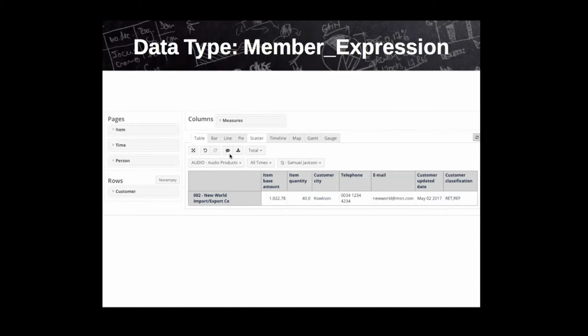And I also can combine the member with other dimensions or other members to get different measures. So this is not the item base amount just for the customer. It's also for the item group audio and the person Samuel Jackson. So these are their values.